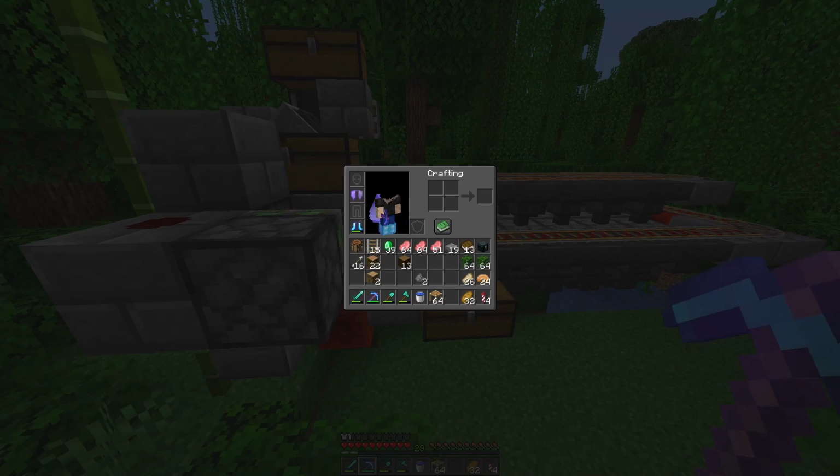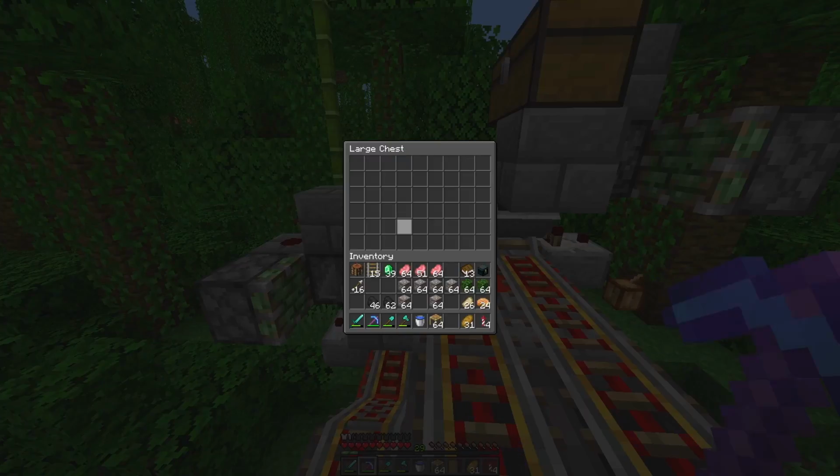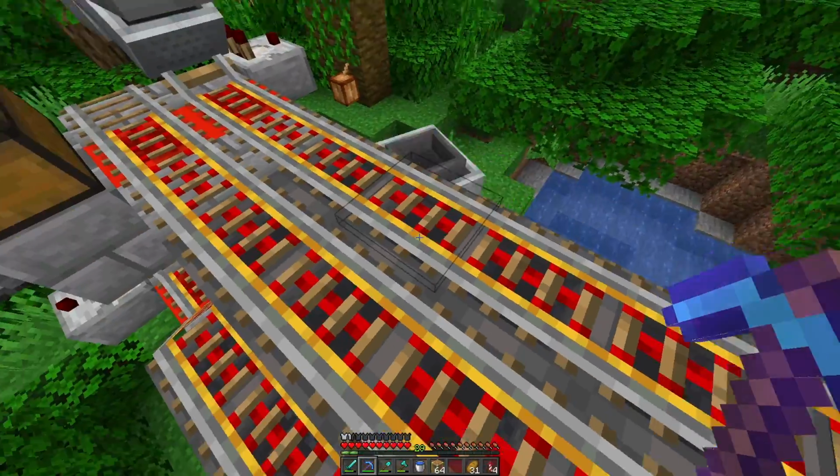So let me go for something to test it. Alright, so I've brought a stack and 44 of coal. If we place all this coal inside this chest, we should see the minecart go round.